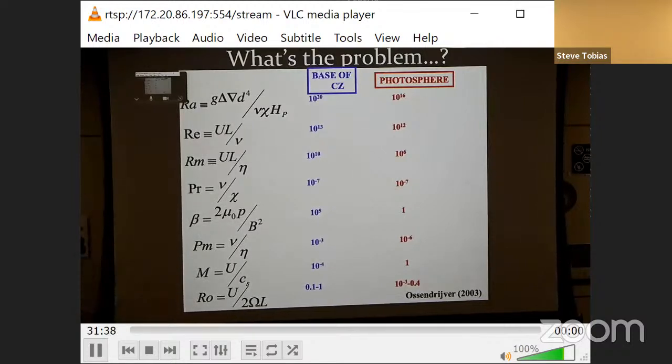And the problem is that they're either very big, I don't know, 10 to the 20, 10 to the 13, 10 to the -7, or very small. The one you would quite like to be very small, the Rossby number, so you could do asymptotic methods like Keith presumably talked about. You'd like this to be very small, it's not, okay? It's smallish, so still worth a go, Keith, I think, yeah.